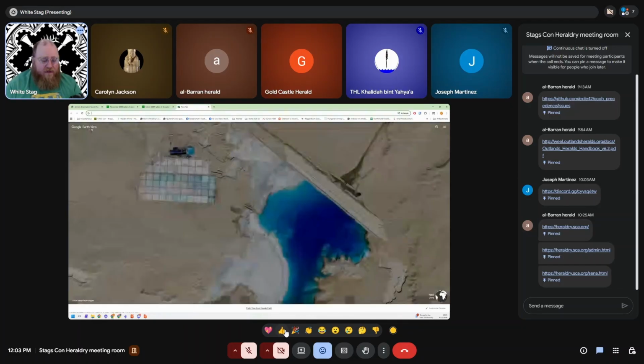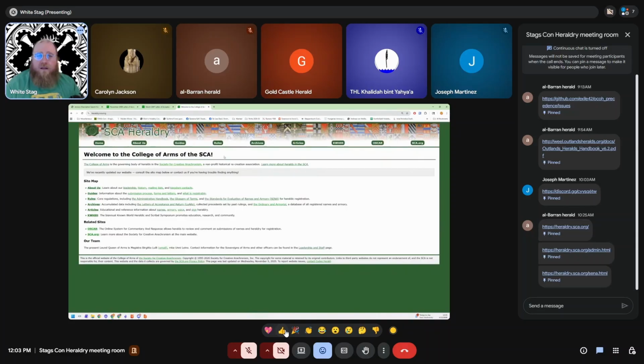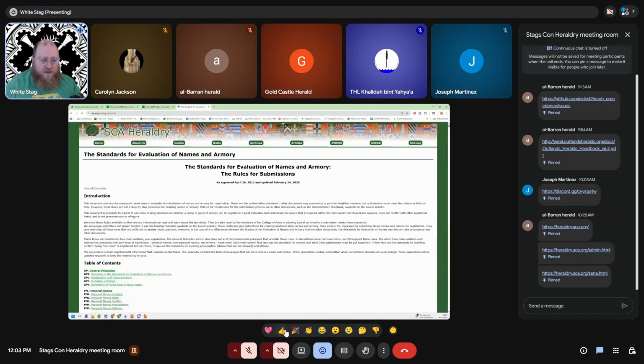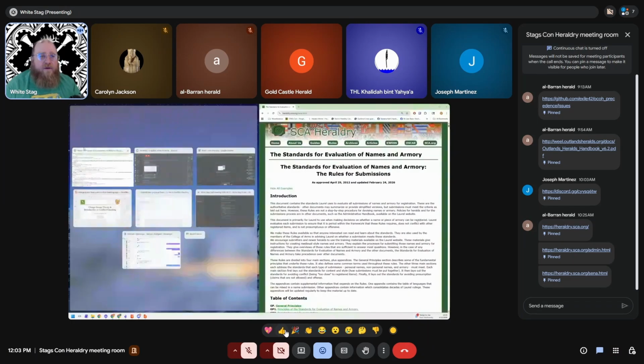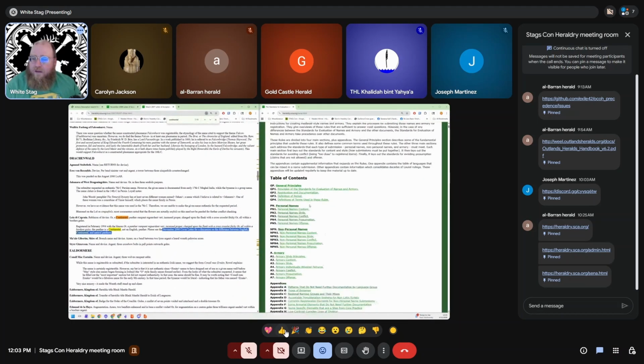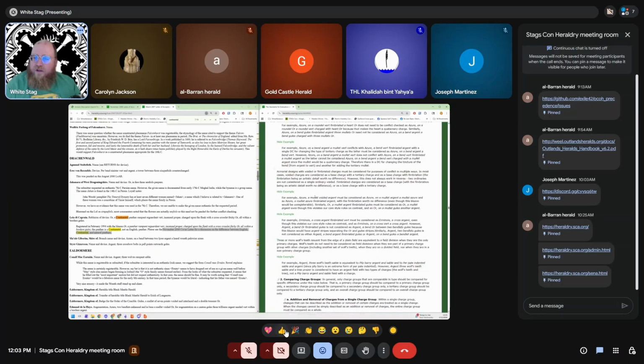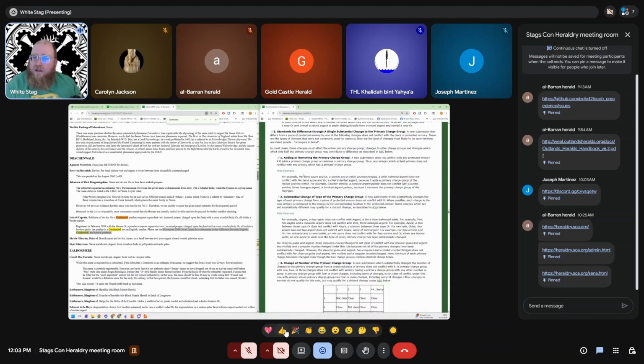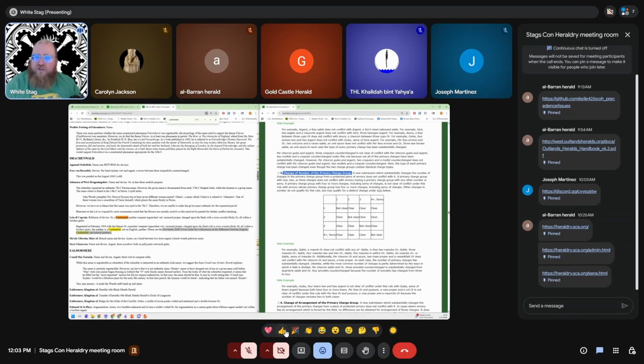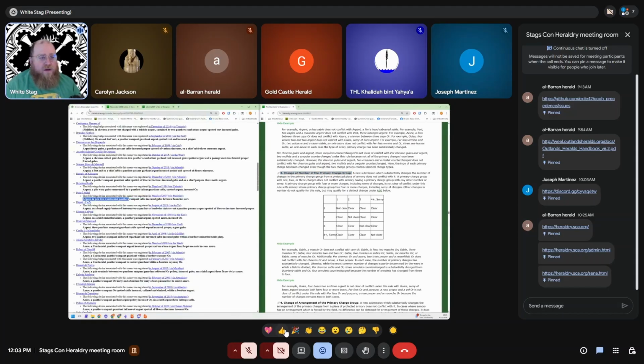If we go to, in fact, let's put these up next to each other. Because if we go to Armory Conflict, we can go down to the SC. So this is SCs for primary charge group, change of number of the primary charge group. So you can get an SC per number, and this convenient table here tells you what number. So we have 1 Panther in ours. This one has 2. So there is an SC for number between 1 and 2 primary charges. So no conflict. Argent on a Bend, clear.